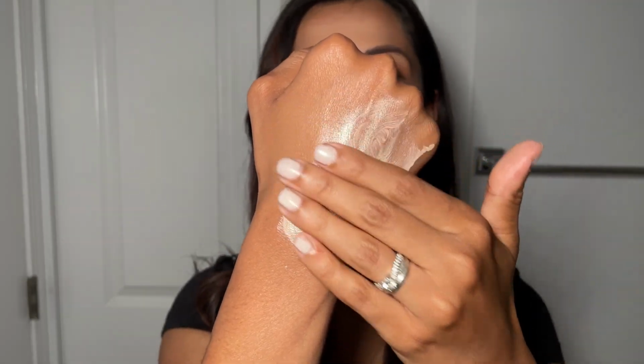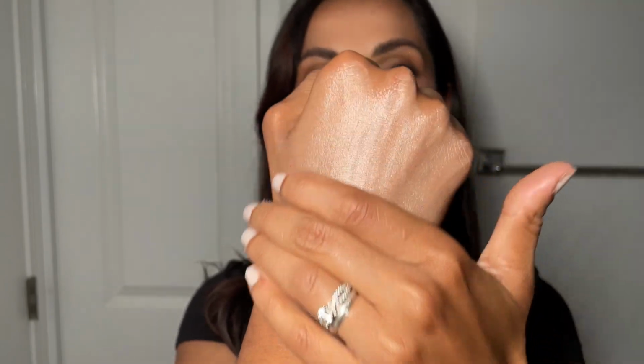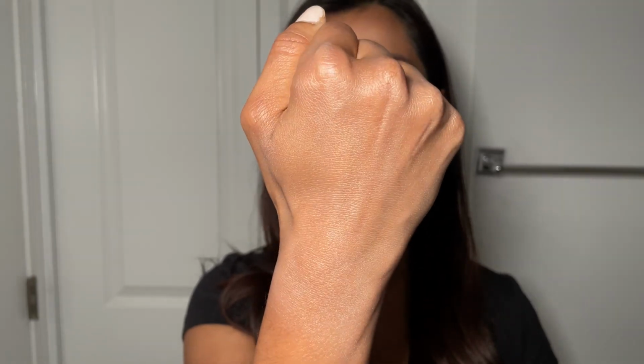It's going to be really, really lightweight, even more lightweight than the Neutrogena one. Gosh, even just blending this in feels like the most lovely hydrating lotion, and it just feels nice and cooling on the skin, and you can see this beautiful glow that it leaves behind. And when it's on the skin, it just looks amazingly filtered, like you put a pearly glowy base on the skin. Whenever I put this on, I don't even need to add foundation to my face. I can just wear concealer and it looks amazing.